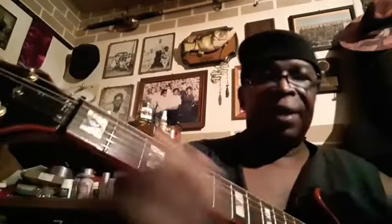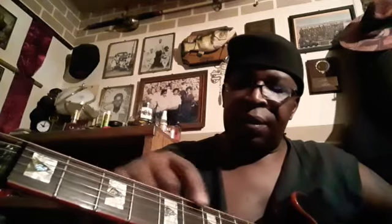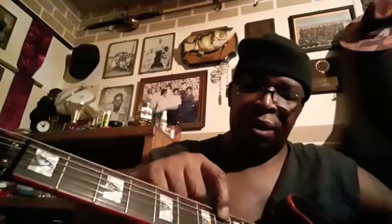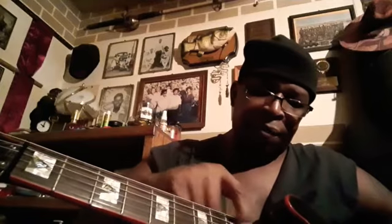You know, this right here, it's the difference between the bass and this one here. You only got four strings, a lot more space in between the strings. See? So you have to be a little more accurate. You know, that's F, G, A, B, C, D, E, F, G, A, B, C, right?